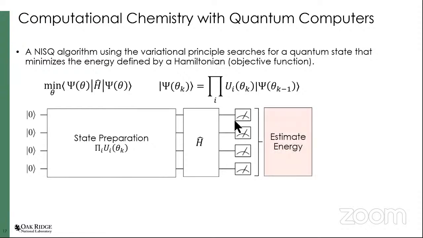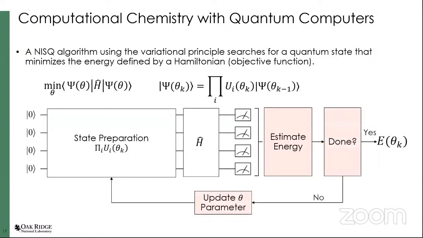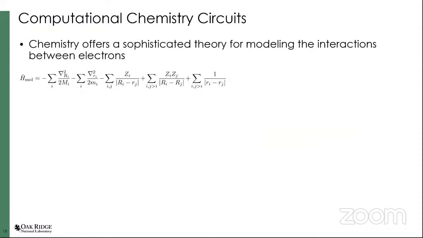performing that measurement in order to get a value for what I think the minimum energy is. If I've met that threshold for my optimization problem, I would consider myself done and then output that minimization or the energy at that particular value of the theta parameter. However, if I've not yet reached convergence, I would then cycle back, update my parameter theta, and perform a new execution on my quantum computer in order to estimate the revised energy. By performing that loop in sequence, I can actually converge to what I hope is the correct solution for this problem.